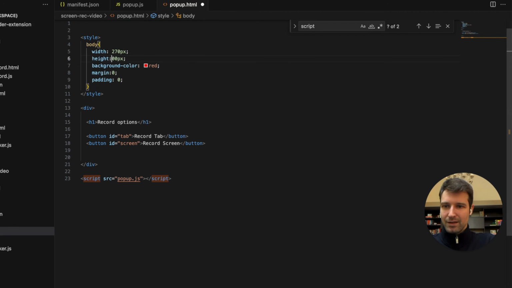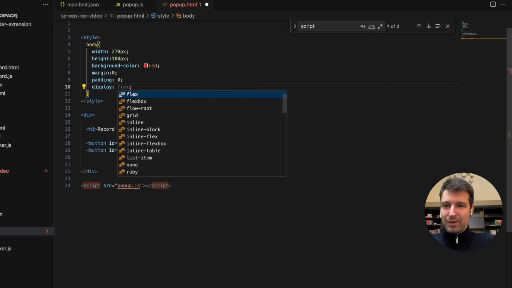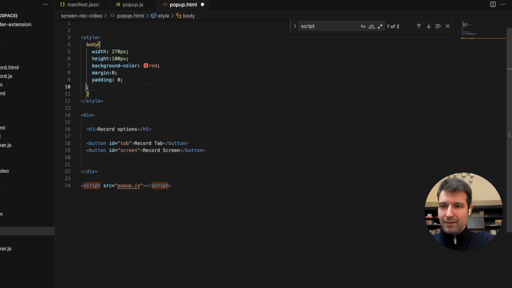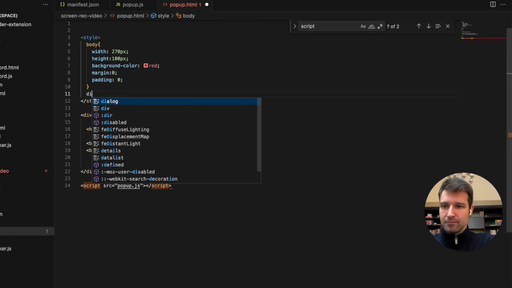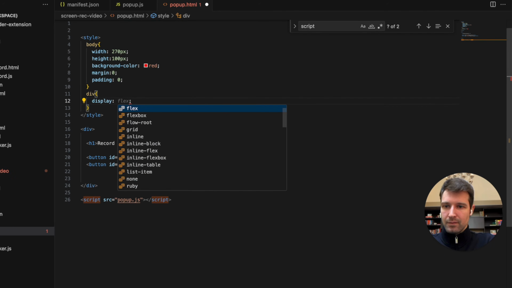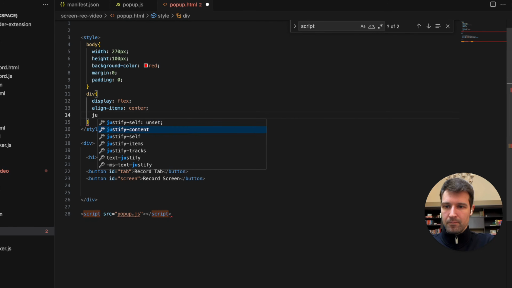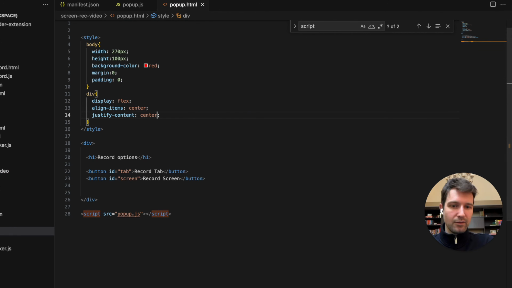Let's just make this a fair bit smaller. I think I overestimated how much we would need there. And we'll just get a display. Actually, we'll add this in here. So display of flex and center everything.